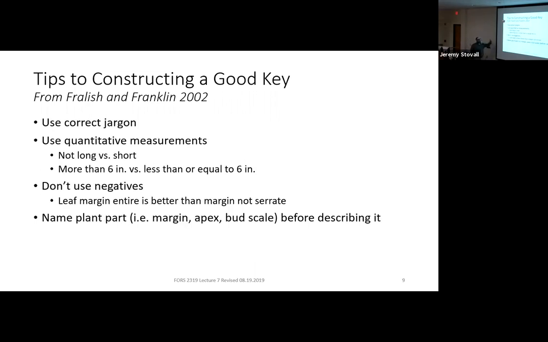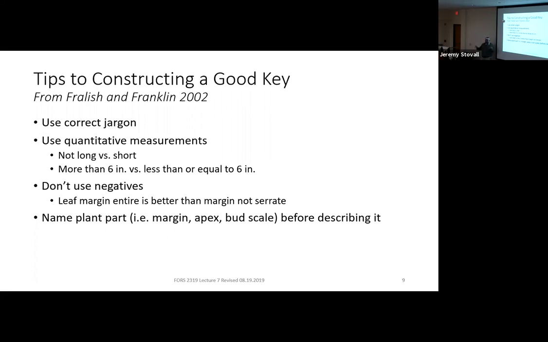Make sure you use the correct jargon — that's why we learned it. Instead of elaborately describing some aspect of morphology, just use the correct technical term so someone can look it up in a glossary. Also use quantitative measurements. If you say leaf is long or cones are big, what's big or small differs from person to person. Use actual measurements — inches or centimeters — but use actual measurements.